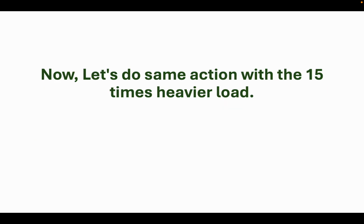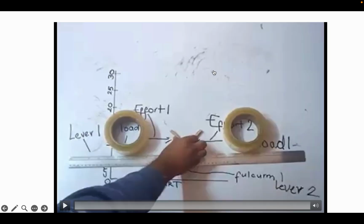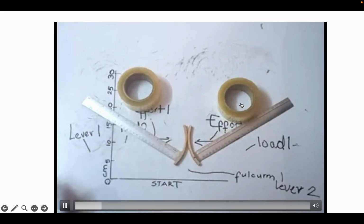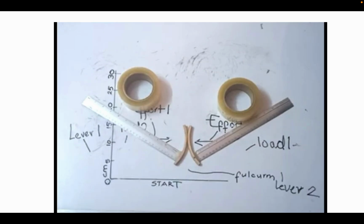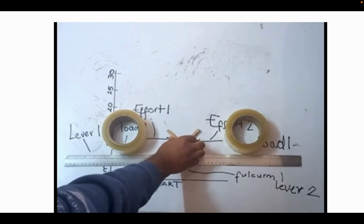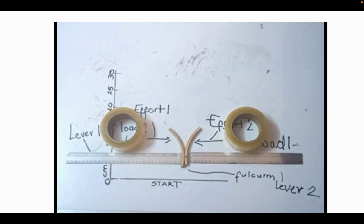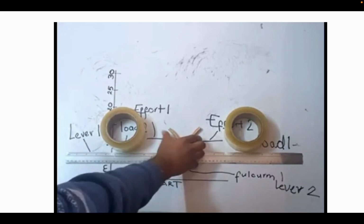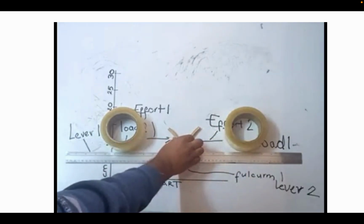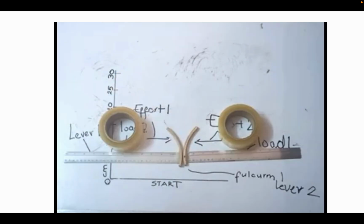Now let's do some action with the 15 times heavier load. Here are both levers, and these are circular tapes, almost half kg both of them, and effort is applied over here, and you can see the fulcrum there. When you apply the force over there, both the loads move in that direction, but the hand doesn't feel backward thrust over here. This is how this happens.